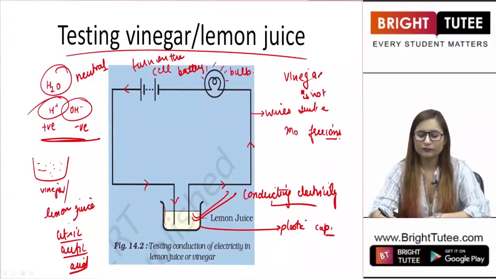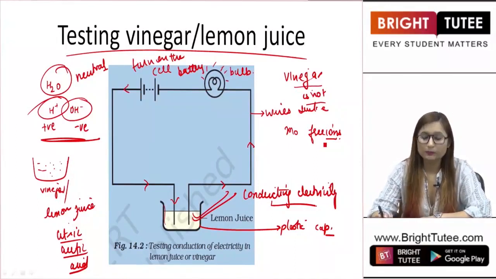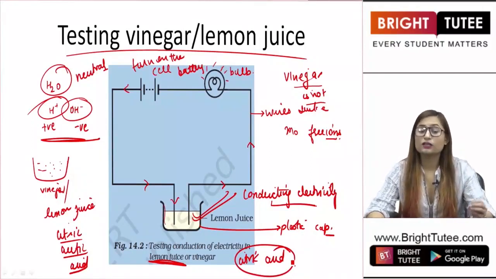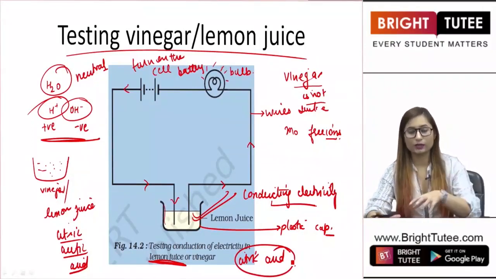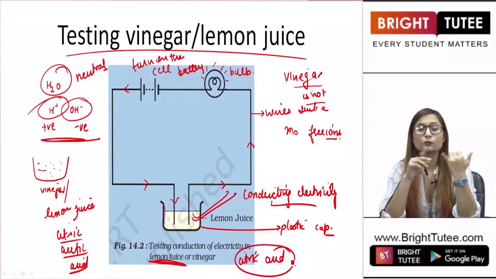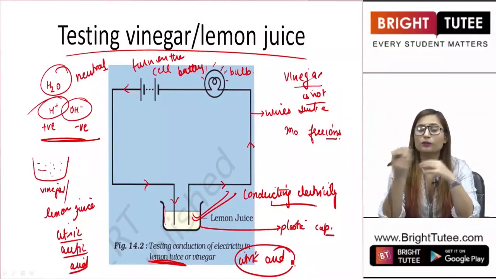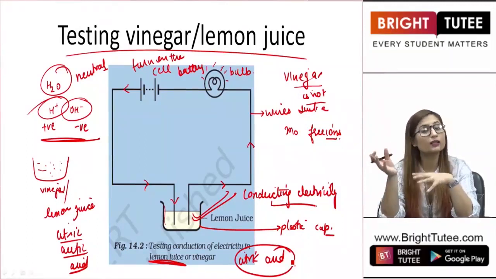Right. Now vinegar is not that good a conductor, so the bulb does not glow in case of vinegar, but it does glow in case of lemon juice, which has citric acid present, due to which the lemon juice conducts electricity. So from this circuit we can use water, we can use milk, we can use any other liquid to test for the conduction of electricity, right students? This is how we can take a cap and put in different liquids and complete the circuit to check whether electricity is being conducted or not, right?